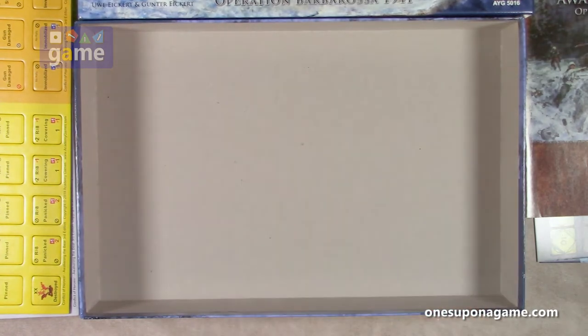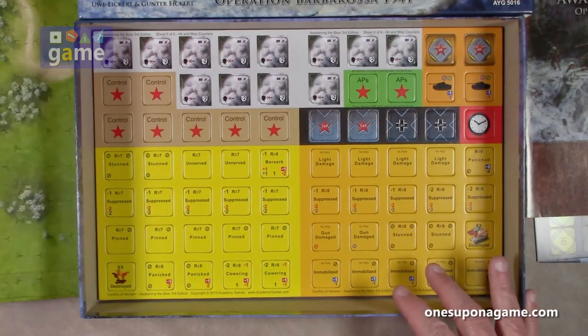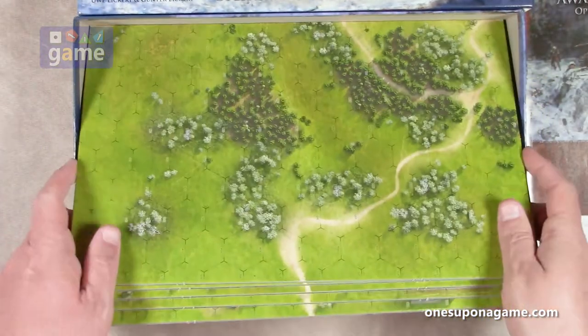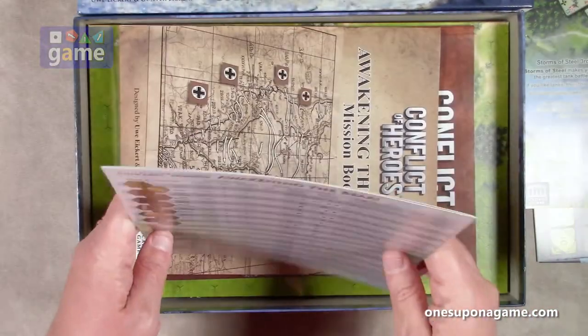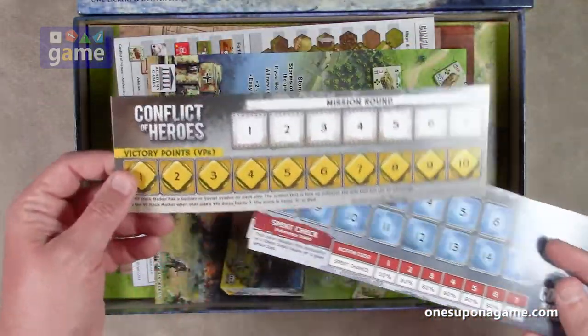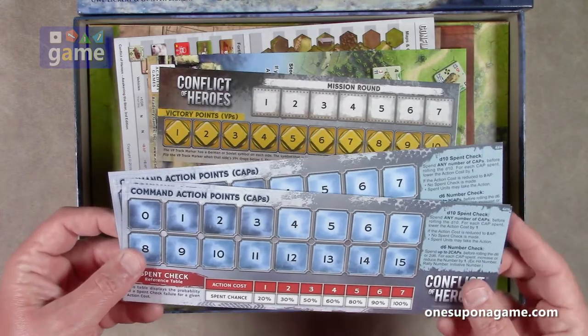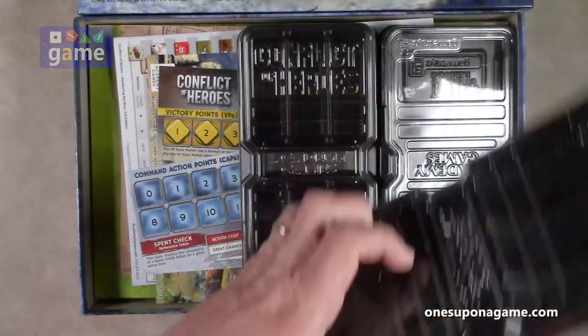Then you get an empty box here. So, if you pick up the third edition Conflict of Heroes, Awakening the Bear, Operation Barbarossa, 1941 from Academy Games, designed by Uwe Eichert and Gunter Eichert, you're going to get three sheets of counters, large, beautiful counters. You're going to get five double panel map boards that are geomorphic. You're going to get a rule book, a mission book, and two single-sided reference cards, which you can laminate together if you want to. You're going to get advertising. You're going to get a mission round and victory point tracker, as well as four command action point trackers. And you're going to get three of these awesome trays for storing your counters and your cards.